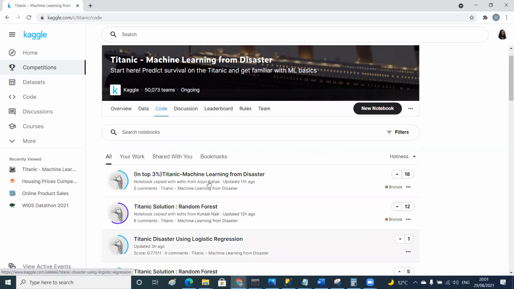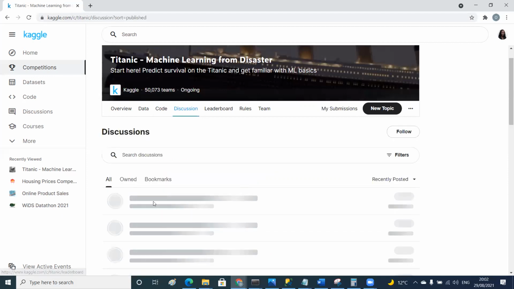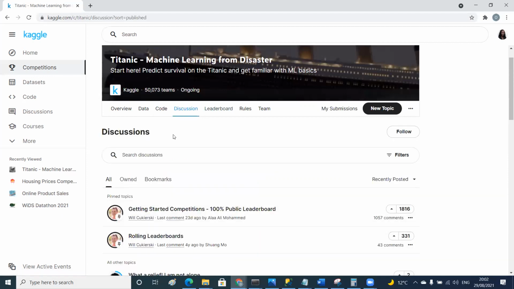And then here you can see examples of some code that people have written. You can learn from these codes. You can download some of these codes and see how others have written theirs, and it's available for sharing. Then this is a forum section. You can also learn from here on how people have worked on the data for the competition.